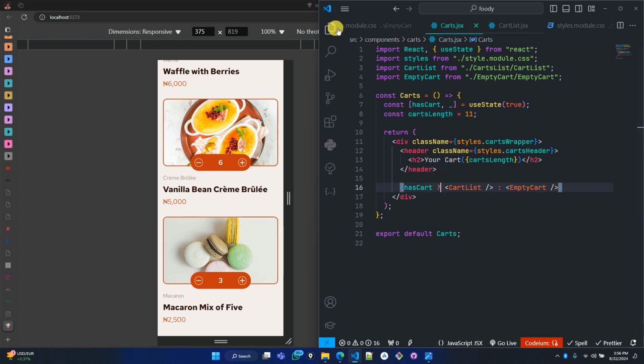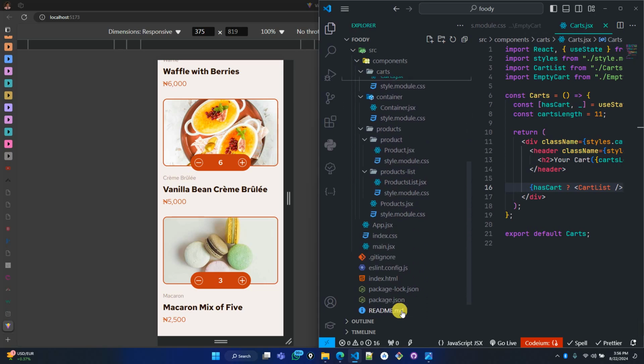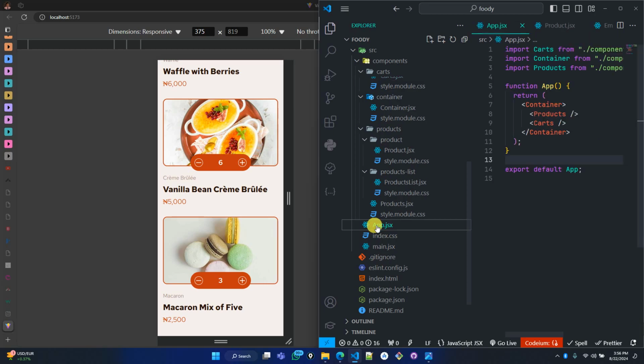I'm not going to create a state from this app.jsx and start passing down props. Here now, if you want to do that inside this app.jsx, we need to start sending down the product to this one, sending it to cart too, so that it can do whatever it needs to do. But we're not going to do that from here. We are going to create a global store by using context, using reducer, and so forth, so that you see how to manage a state in a bigger application without passing down the props.